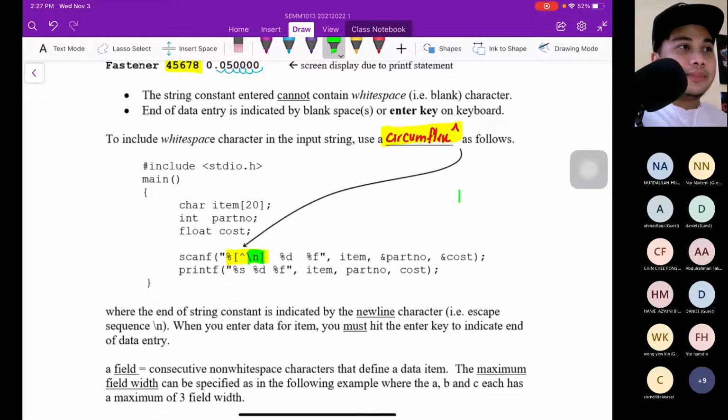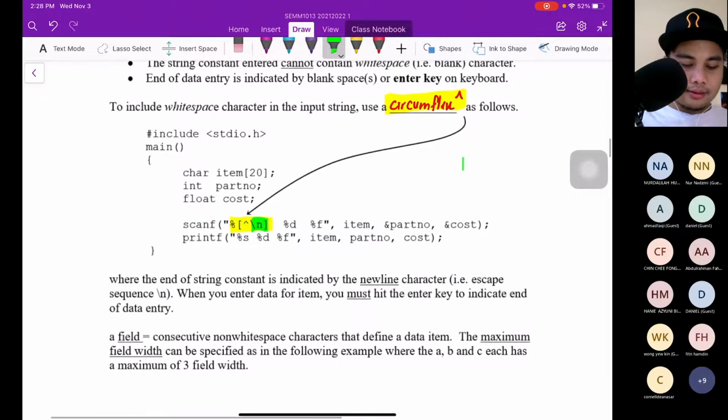For example, with the escape sequence, when you enter the data from the item, you must hit the enter key to indicate the end of the data entry. So once you put the characters, like programming, you must hit enter to show that you have finished inputting the data.